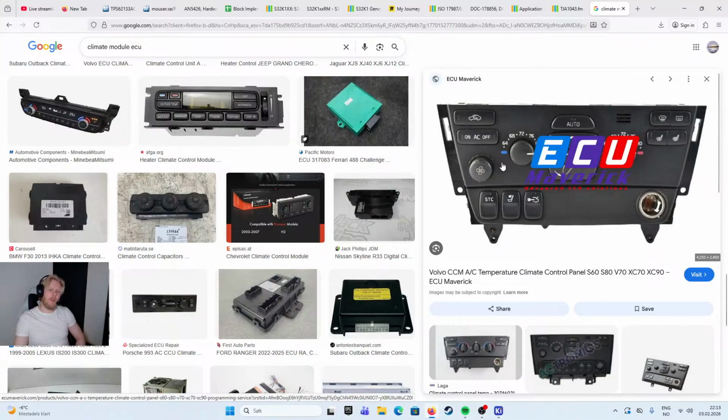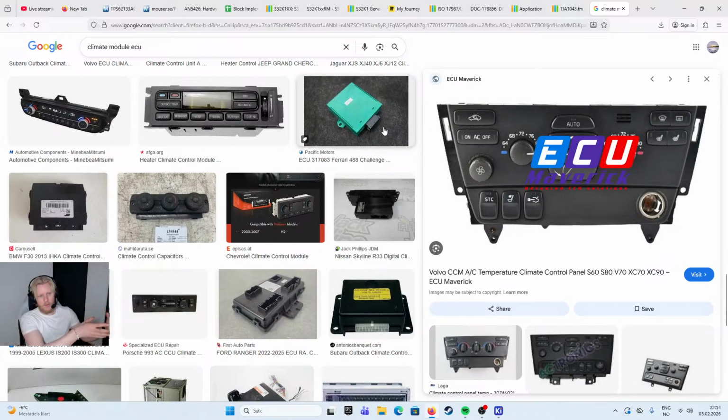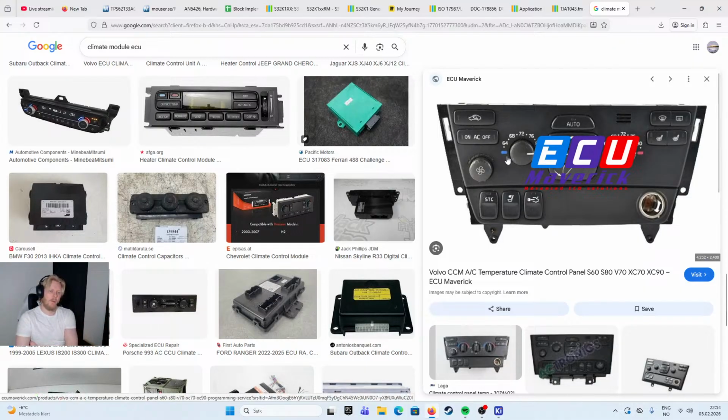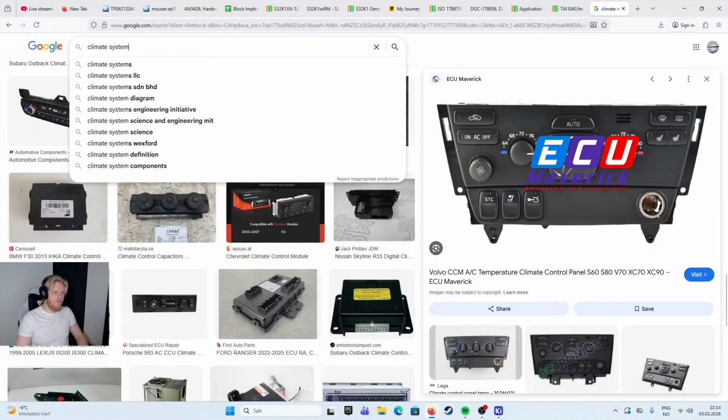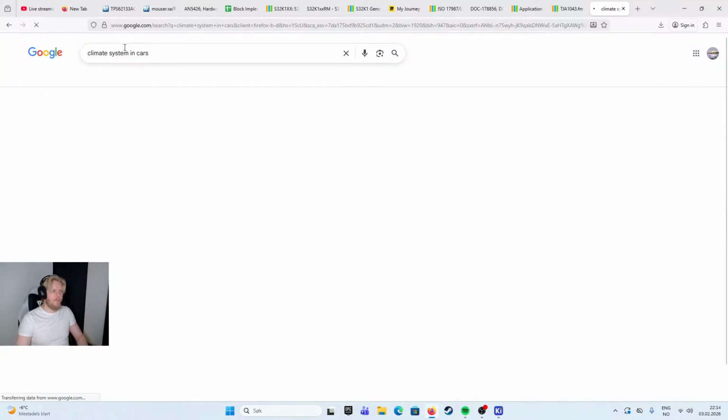You pull it up to max, it will be the maximum RPM specified for that fan. Maybe there's a fan sitting next to the driver, in front to the left of the driver. I actually don't know how climate systems in cars work.